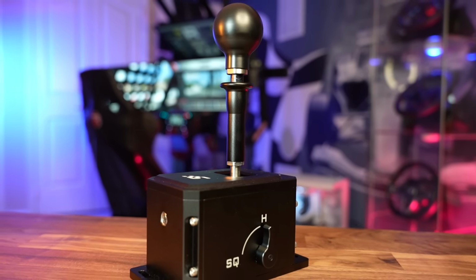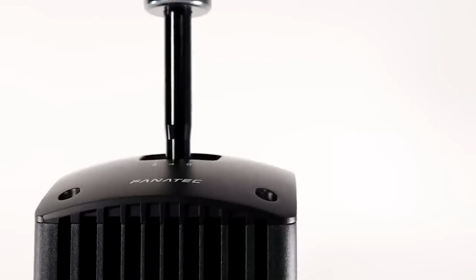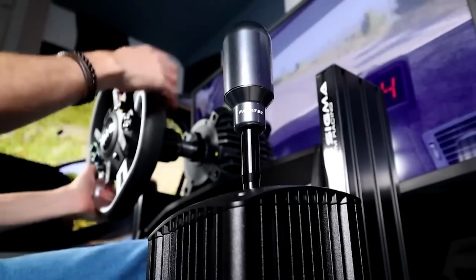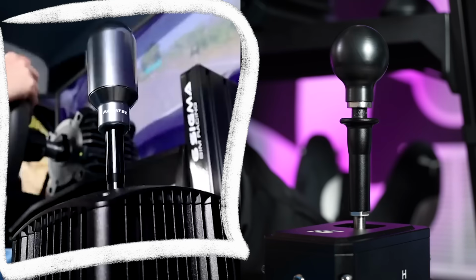Now although the HGP offers the best value for money in my opinion, the SimMagic DS8X and the FANATEC Club Sport shifters are easily better with both H-pattern and sequential shifting modes available and an adjustable shifting feel, both things that aren't available with the Moza HGP. The catch is that both of these offerings are significantly more expensive, with the DS8X retailing for around $380 and $260 for the FANATEC shifter. Now between those two and considering the prices, I would go with the FANATEC Club Sport shifter, and with that you have my top two picks.